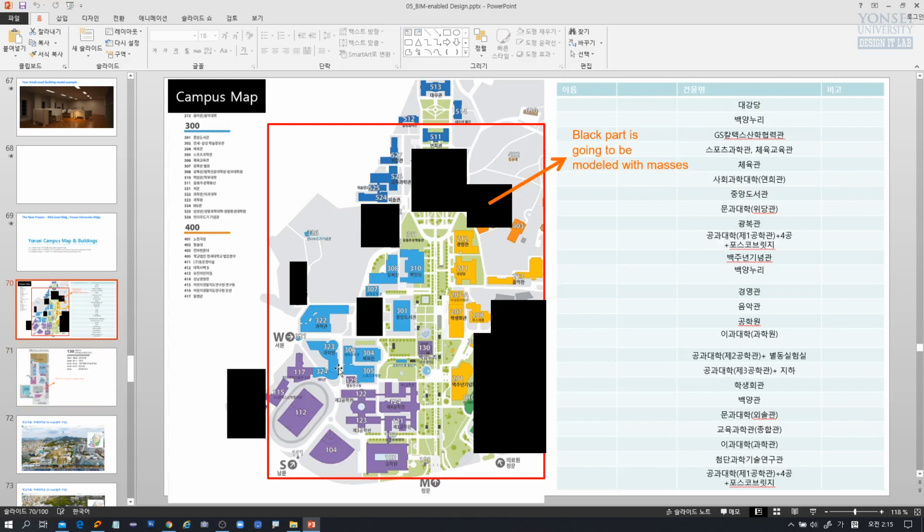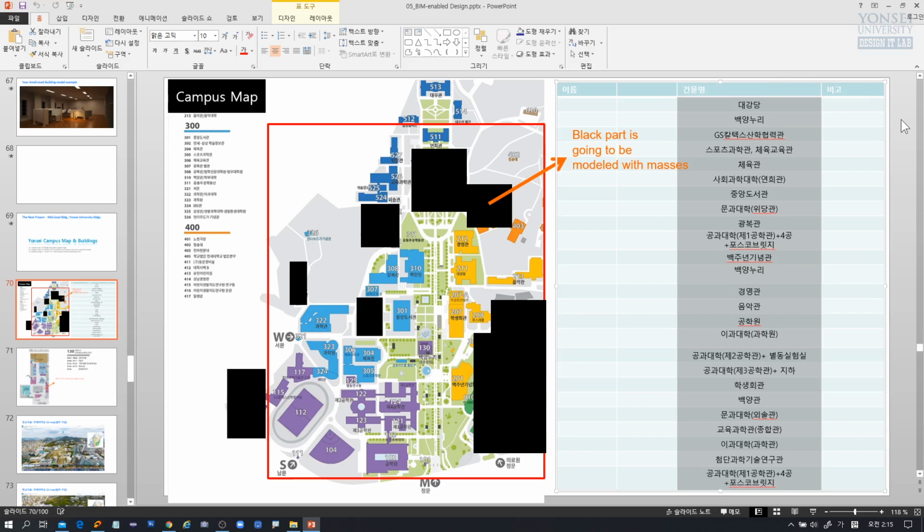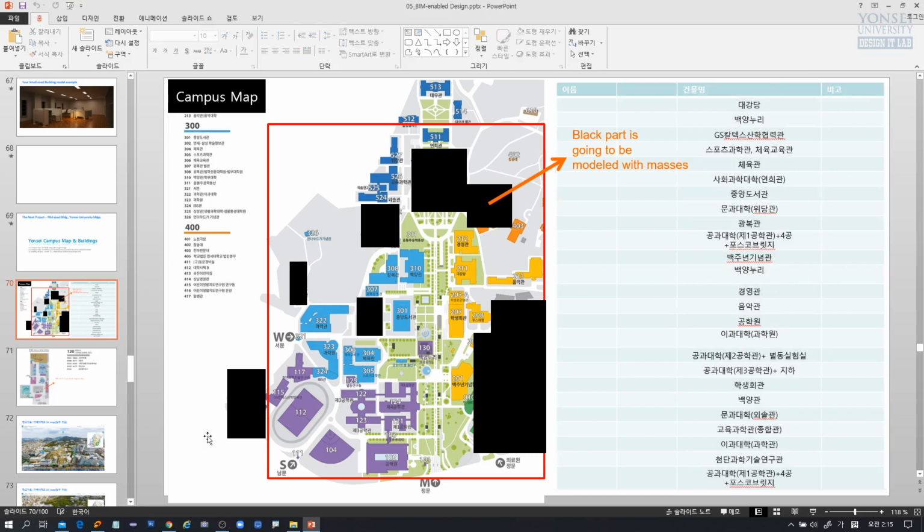Anyway, one of you can pick one of these models. Actually, frankly speaking, I'm going to assign you: for example, someone is going to model the central library, someone is in charge of modeling the engineering center, someone is going to model the student union, someone the business school building, something like that. The building names are here, so you are going to be assigned a model.